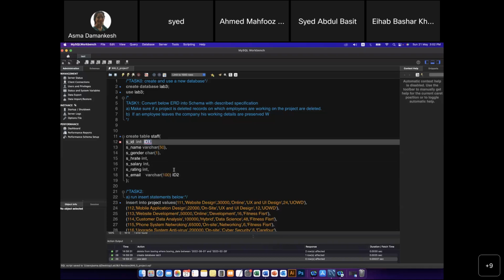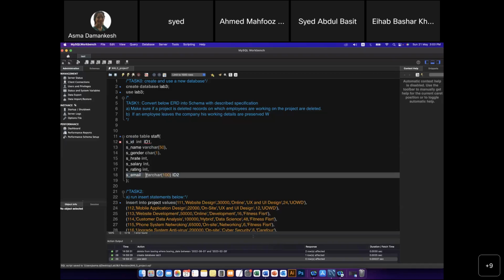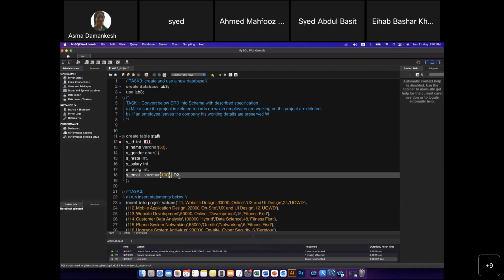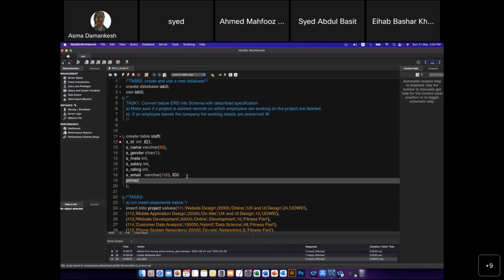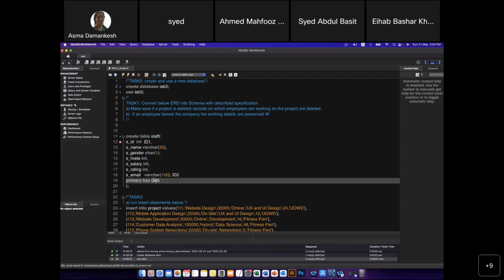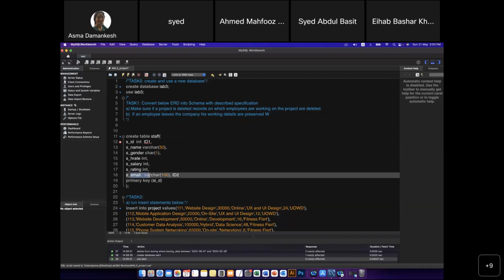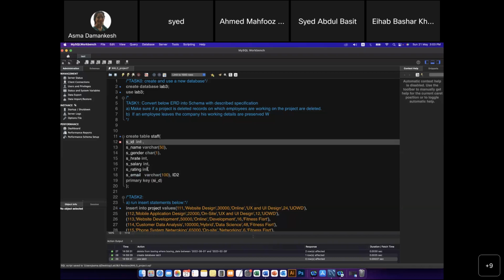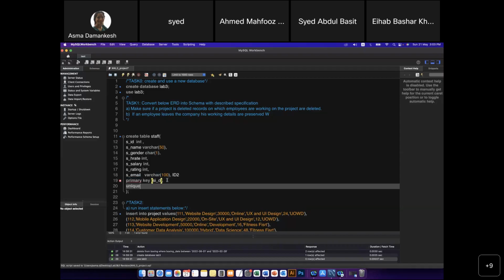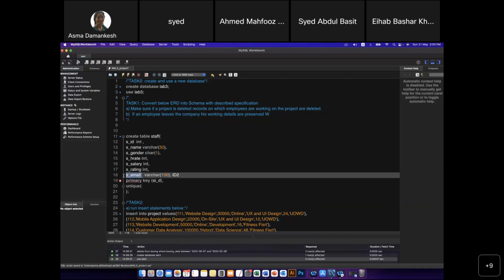What do ID1 and ID2 mean? It means I can choose either this one or this one to be my primary key. So I'm gonna add a comma here and say primary key. I choose either of them. Let's choose this one, SID. What do I do with the other one? The one I did not choose as a primary key, I need to add the unique keyword for the email.